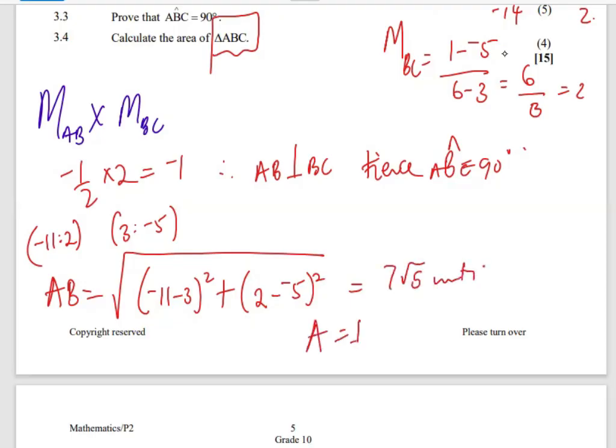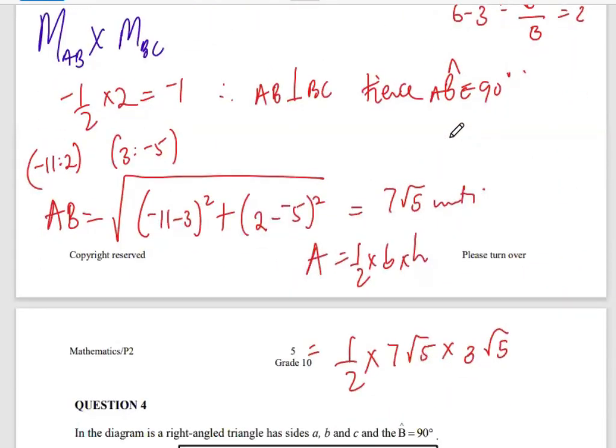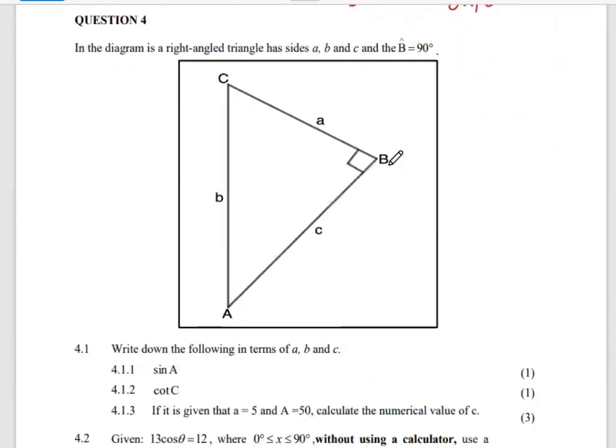Then we know that area is a half times the base times the height. When I substitute, it's a half. Let my base be 7 root 5. The height is 3 root 5, the one that we found initially. Okay, so we know that this and that is going to give us a 5. So 21 times 5, which is 105. And then when I divide by 2, just punch everything into the calculator, I'll get 52,5, but this is units squared, since we are looking for the area. Okay, so that is how we would have answered question number 3.